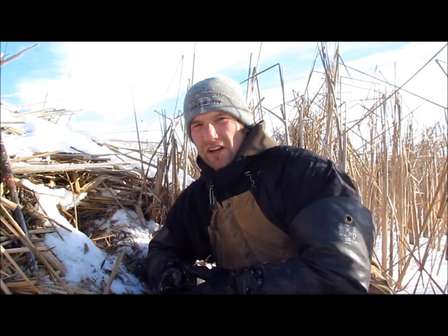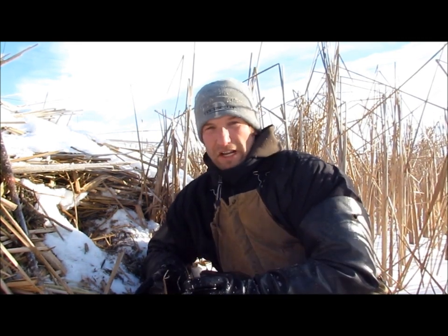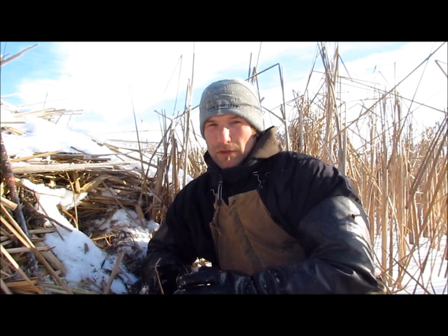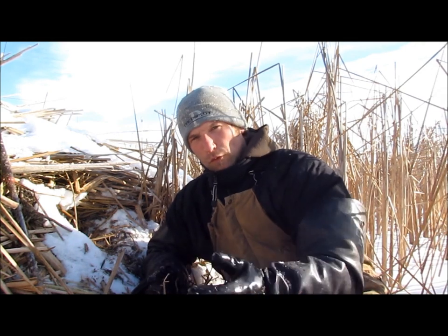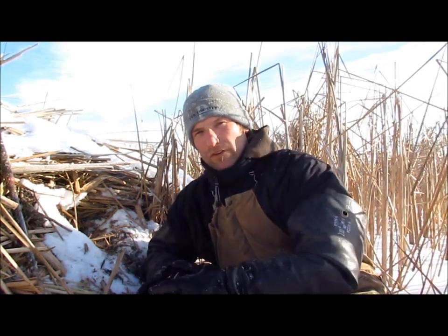How we're setting these huts. There are all different kinds of huts. You've got your huts in which the rats are actually denning, and then you have feeder huts. The feeder huts are super awesome, but they're hard to set because it's all water on the inside. Once you break through, it's all water, so I just fold up the weeds I have and make enough of a bed to set the trap on.